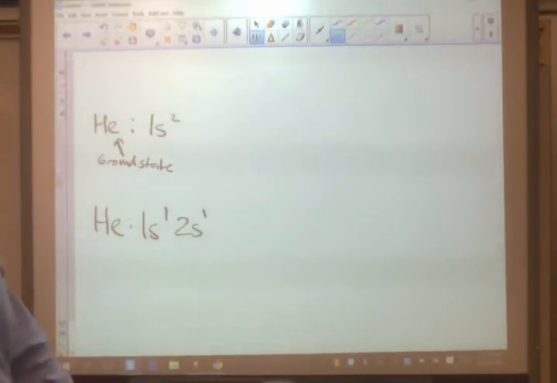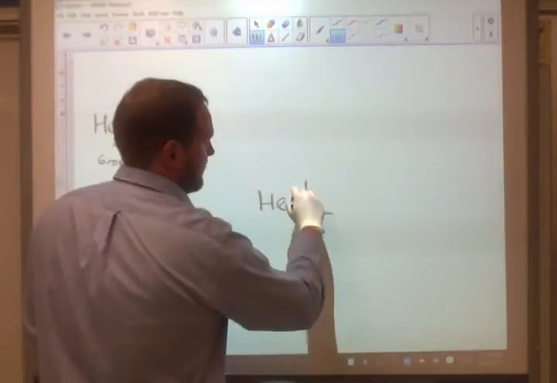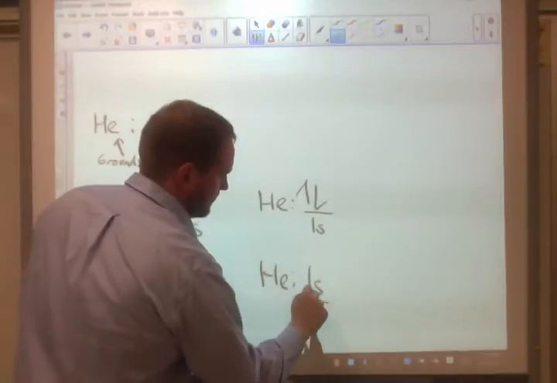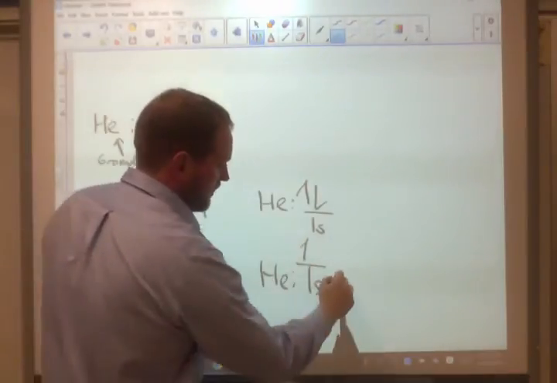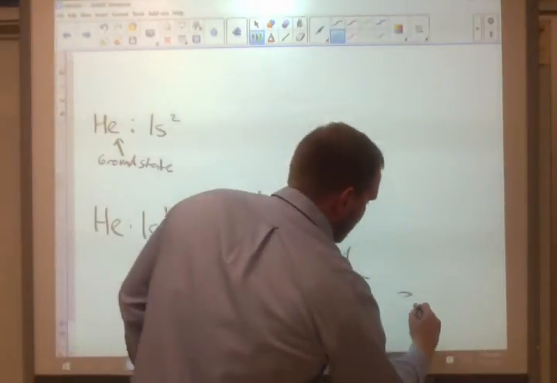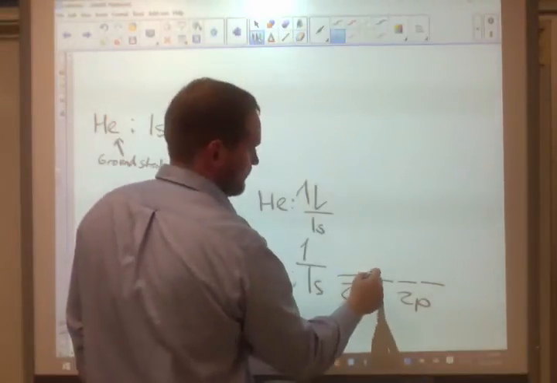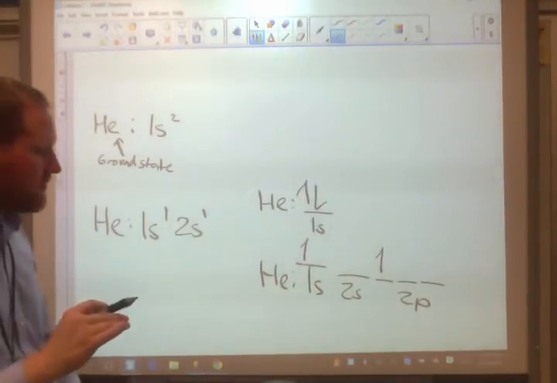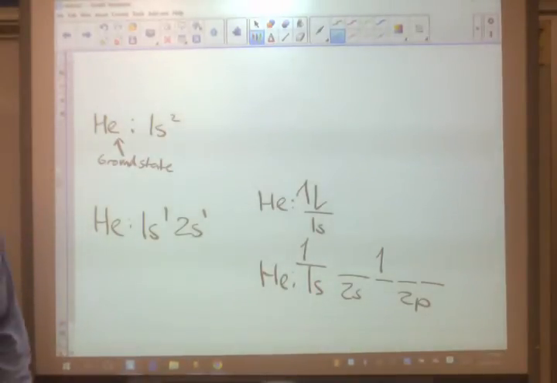And if we drew these in orbital diagrams, you could see the same thing. For helium, ground state looks like this. But if you excite one of these electrons, now we're going to look like this. 1s1, 2s1. Or if I put this in something like 2p, it's still a good idea to put all of your orbitals in. You can go like this. So this is an acceptable orbital diagram only if you specifically mention that that electron is excited. It's in an excited state. Okay. So those are my descriptions of those topics.